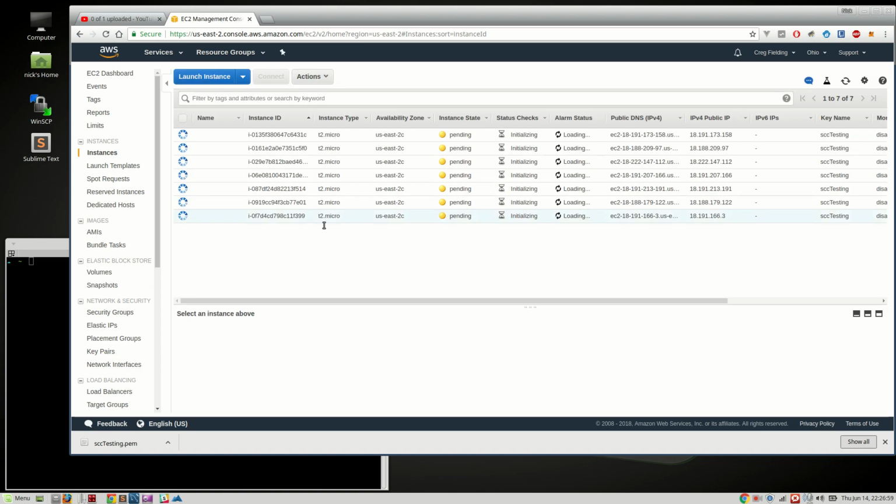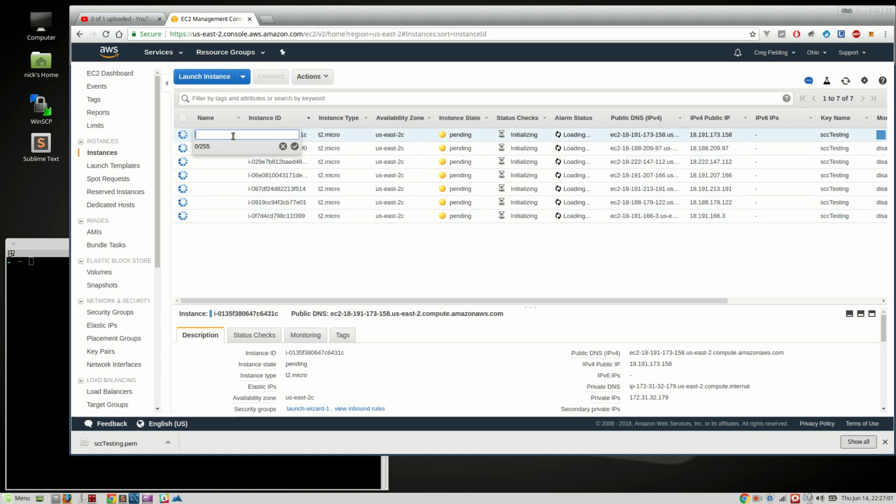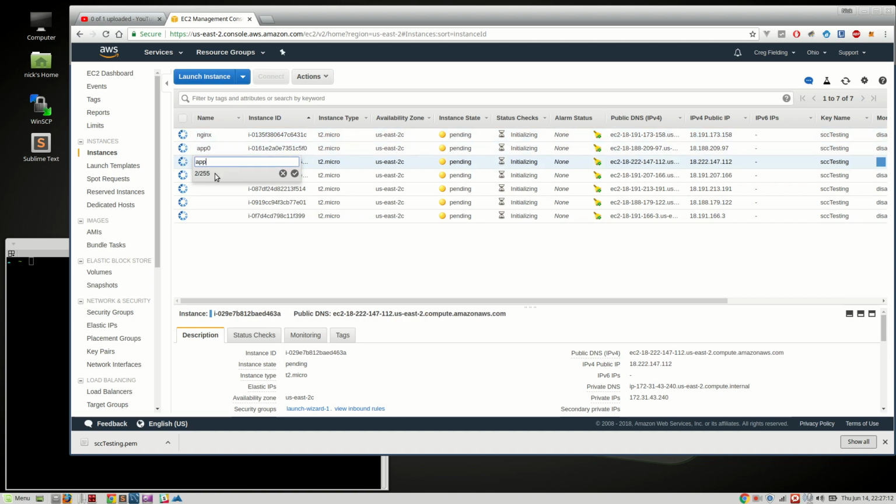Okay, we're going to view the instances. Here we go. We're going to start naming these just for now. We're going to say Nginx. Save. We're going to say app 0, app 1, and app 2. This is going to be a state server.